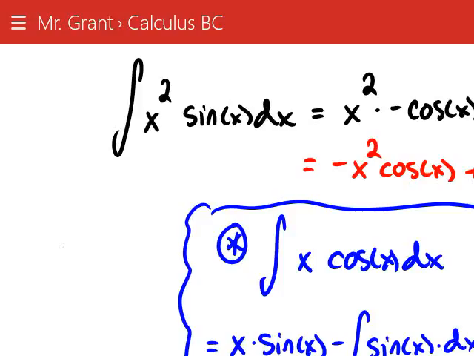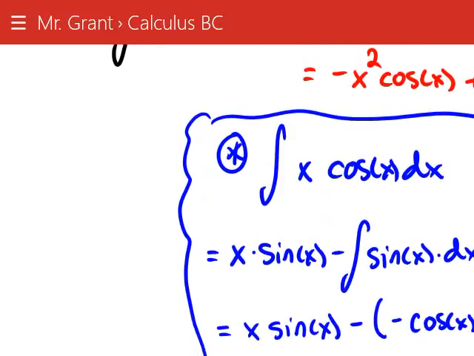We've got to be super careful here, because students tend to stop after this. They're like, oh, I had to do second integration by parts. I did it down here. I'm done. Well, you are, but remember that this invisible bubble here really just took care of this integral, and we still have all sorts of stuff in front of it. So I'm going to throw my equal sign back on there, and we have equals negative x squared cosine of x plus 2, and now we can insert this friendly bubble. x sine of x plus cosine of x plus c.